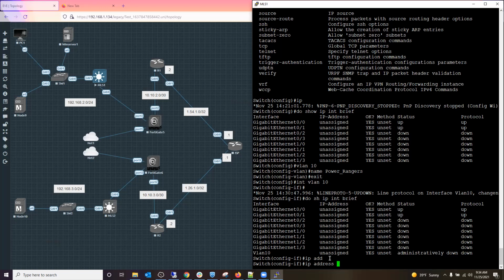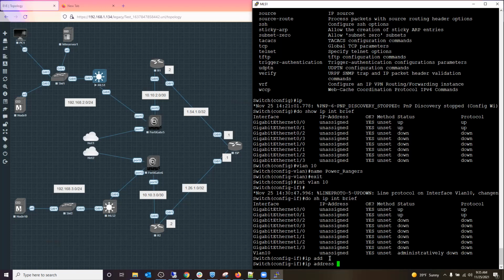Say that question again, I'm trying to understand. It's okay. So on switches in general, for a VLAN to communicate to another switch, there has to be a port designated as a trunking port, not an access port.